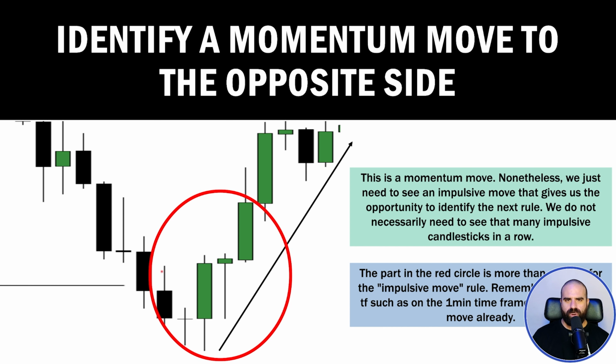But this, of course, has to do with what we're going to see in the next slide. Just remember again that on a lower time frame, such as the 1-minute time frame, this move, and I will take this move only right here, not even the whole red circle, this move on the 5-minute time frame, this is a bunch of candlesticks. So if we are to analyze from this candlestick as well, you would be seeing something like that on the 1-minute time frame, and then you would be seeing that and that. So this is a full move, a whole move on the 1-minute time frame.